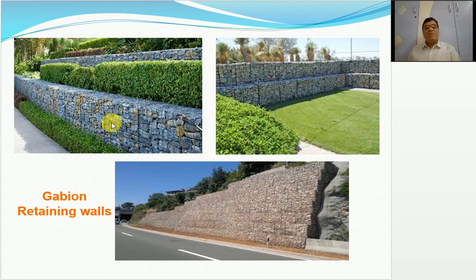So initially a box of mesh is kept, and in that the stones are arranged according to the size. Normally large size stones are at the bottom and small size stones are at the top, and in between the chips are inserted. When multiple layers are provided, like in this side photograph or in the bottommost photograph, obviously the width of the bottommost box is higher, and step by step it can be lower towards the top. So the gabion retaining wall is the most economical type when the stones are easily available, because of the availability of the space and the material. If it is possible, then the gabion retaining wall is always economical.